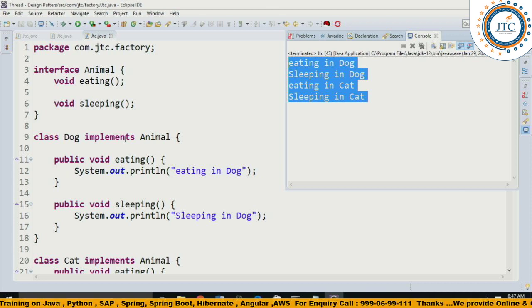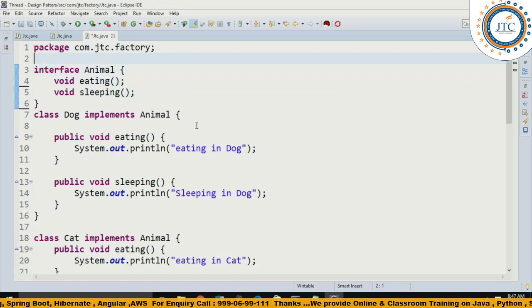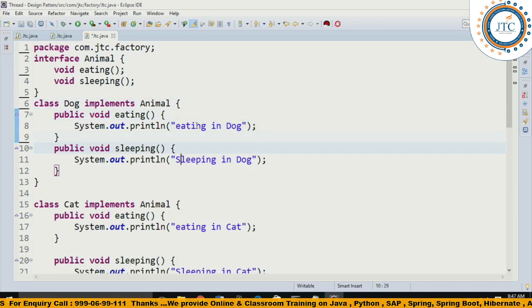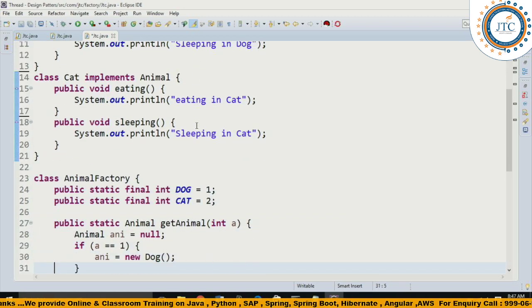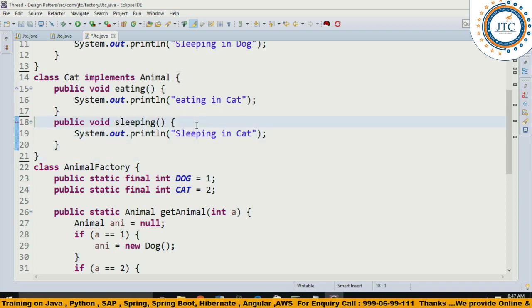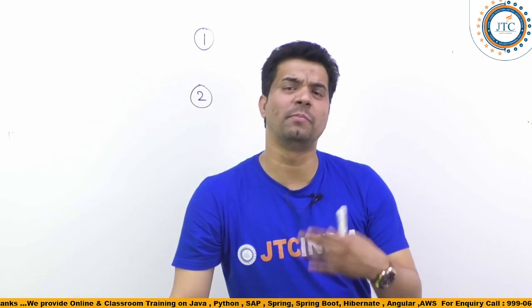So what I expect from you all is that, if possible, you take a screenshot of this on your mobile phone or wherever you are watching, so that this could be there with you. And this is going to be implemented in many cases. When we go to a higher level, like Hibernate and all, there we will be getting DAO factory. DAO factory classes are very popular.